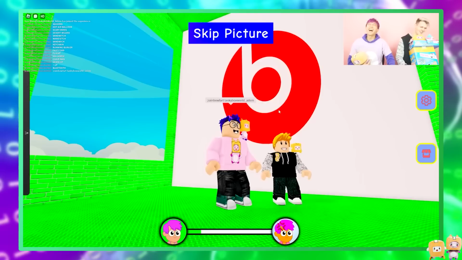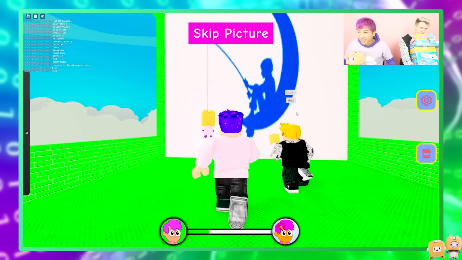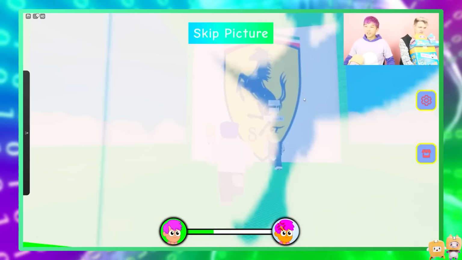Dude, I wish you wouldn't, man. All right, this one is this shell. Clam. The gas station. Oh, I'm glad I got that one. This is DreamWorks. Guys, play along at home. If you know what these are, I have no idea what's going on.